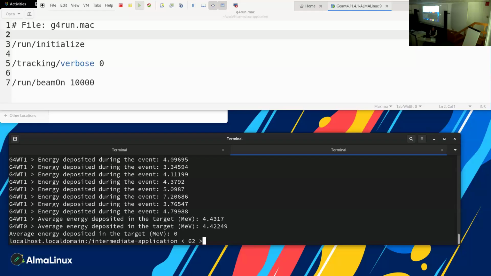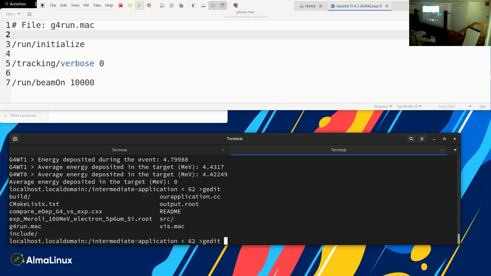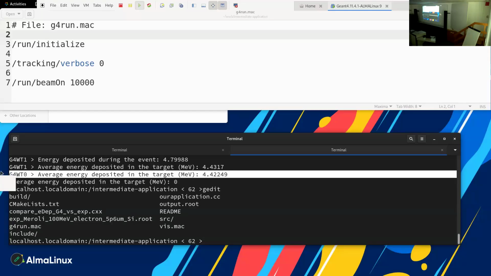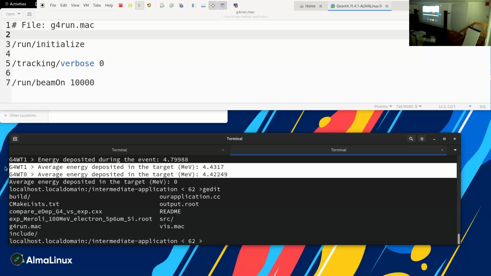So now, yes. In the output, there are two average energies, one from one thread and the other from another thread.